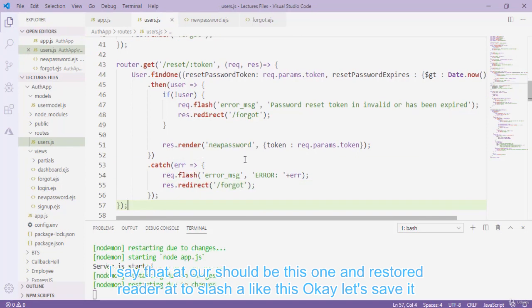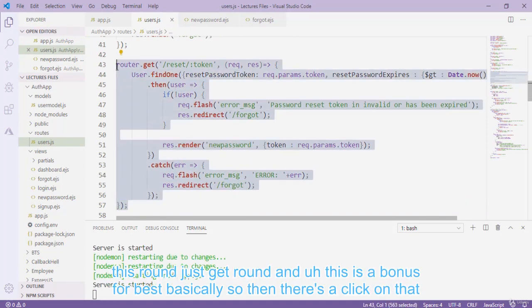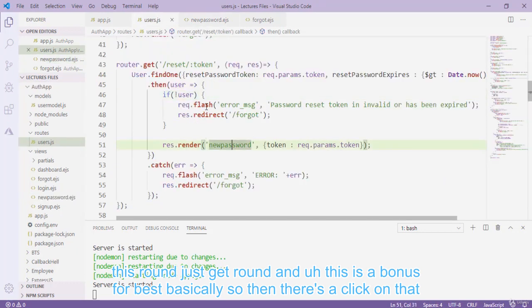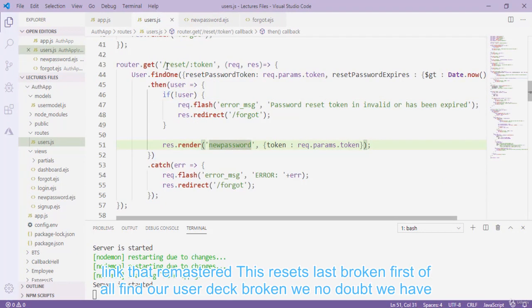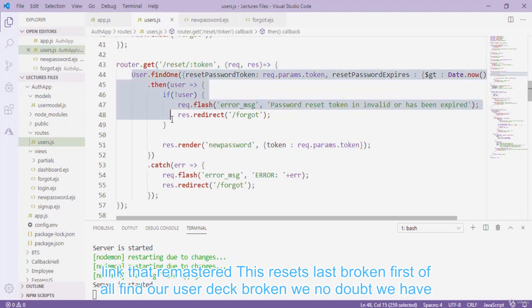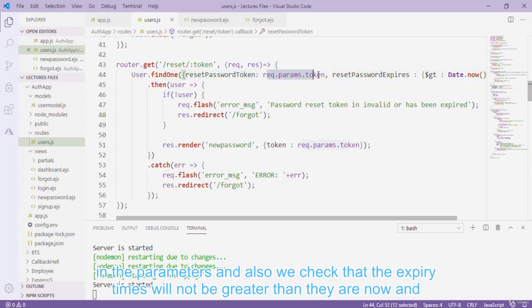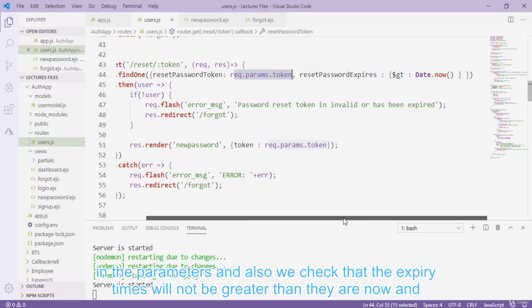Okay, so let's save this route, which is the get route, and this is the post request basically. So when the user clicks on that link, that should match with this reset slash token. Okay, first of all we find the user with that token. We know that we have saved that token in the database for that user, and we check that the password token should be the same as in the parameters, and also we check that the expiry time should not be greater than Date.now.